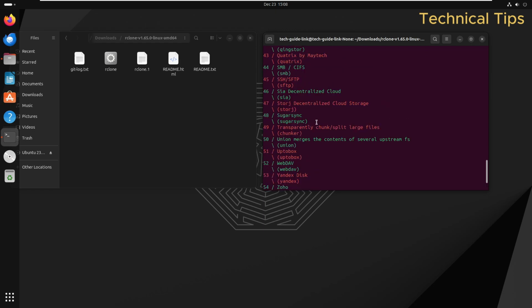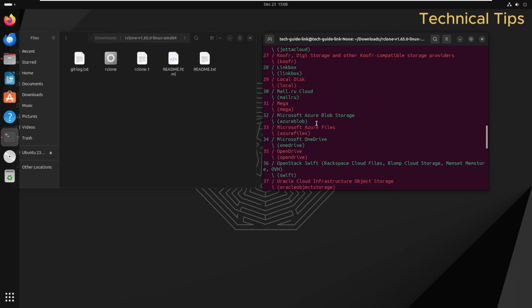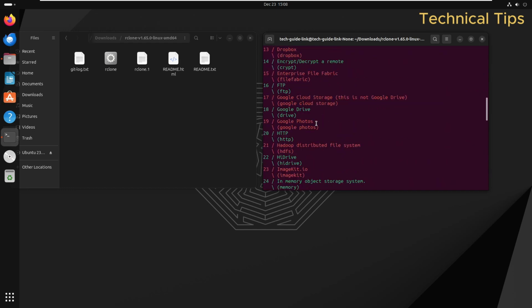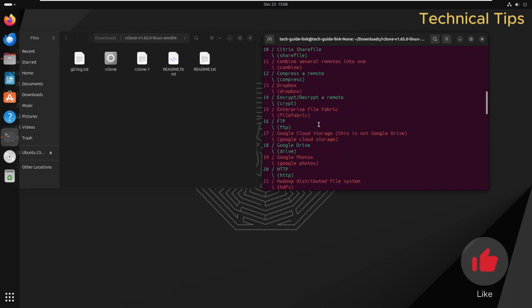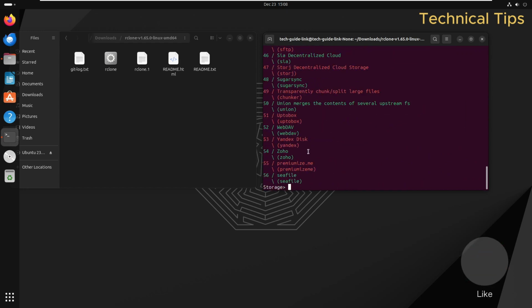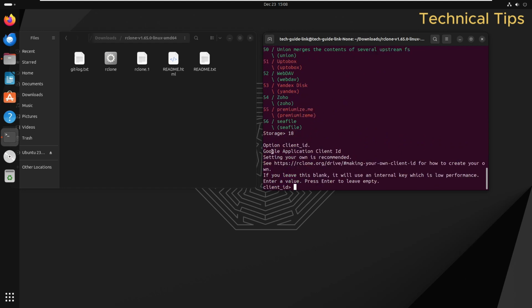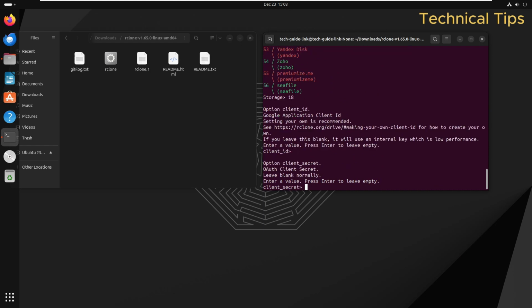Now there will be a long list. From that list, select the type of drive you want to configure. Since we are going to configure Google Drive, so we'll type number 18 and press enter. It is asking for client ID. You can simply press enter on it. You can again press enter without typing anything.